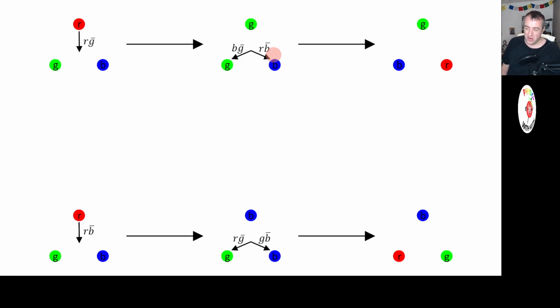Well, they're not really gluons, or maybe they are gluons. It's complicated. So we've got this exchange happening. So what happens? The green gains anti-green, so that loses its greenness and gains blue, so it becomes blue. And the blue gains anti-blue, so it loses its blueness and gains red, so it becomes red.